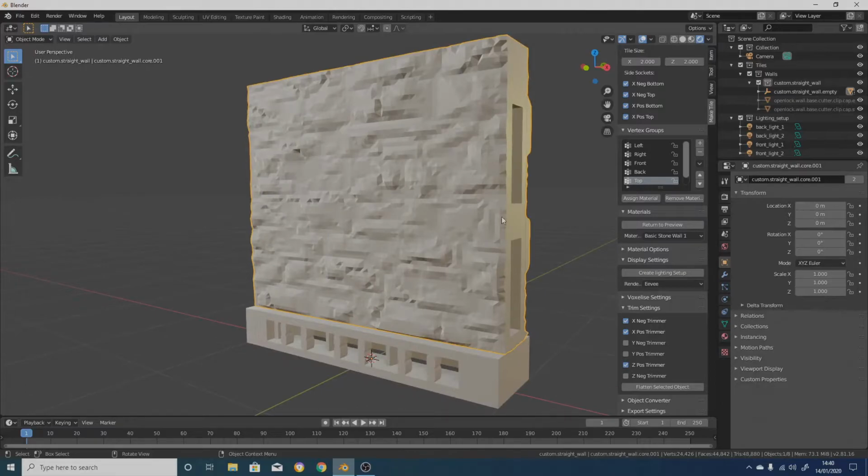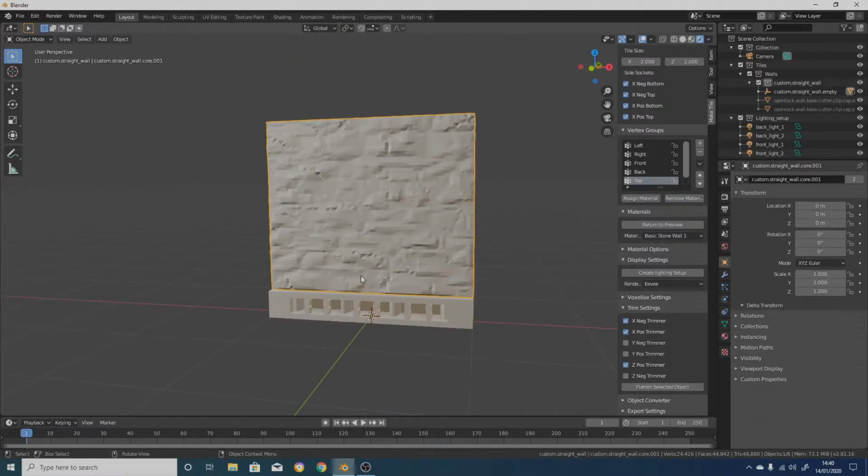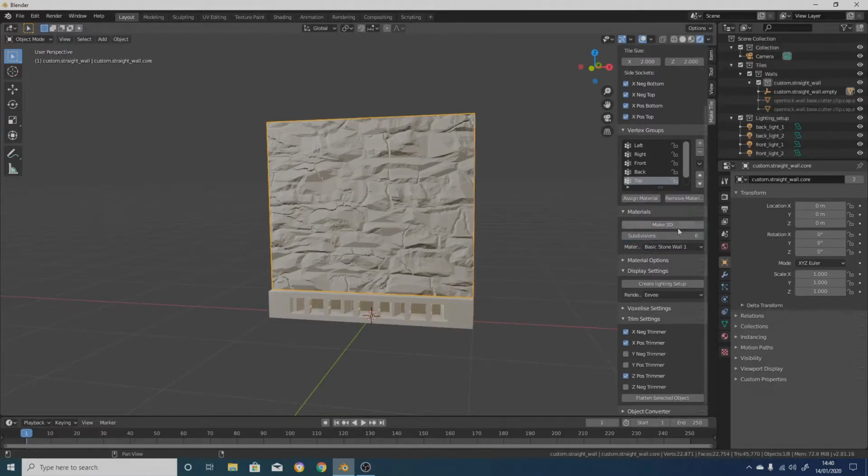You can see that this is really quite pixelated. So just to show you how to fix that, if we return to the preview, here you've got a subdivisions option, and this controls how many times this is subdivided. The more times it's been subdivided, the higher the resolution, because there's more polygons to displace.